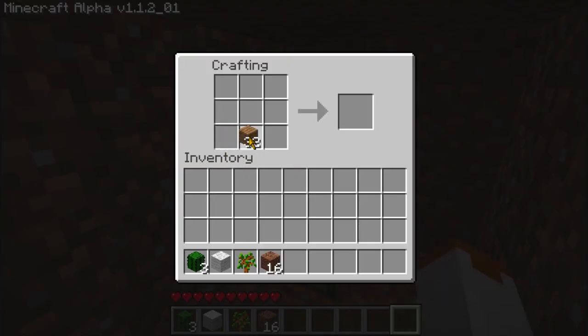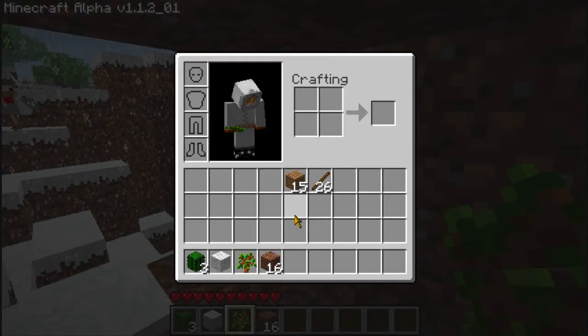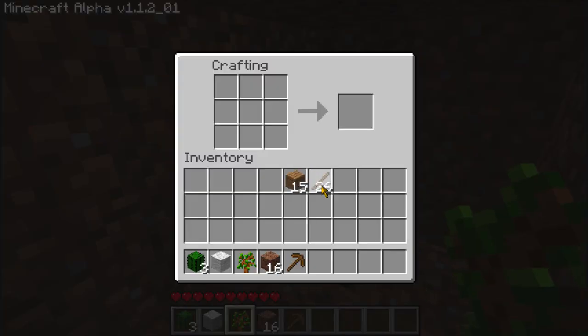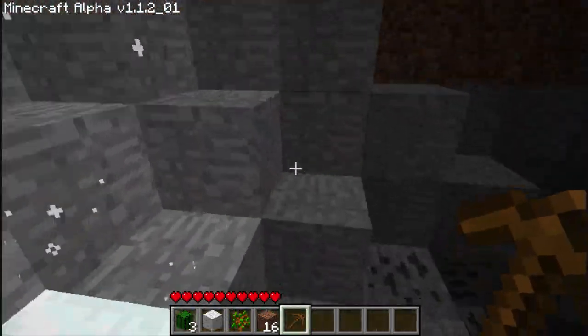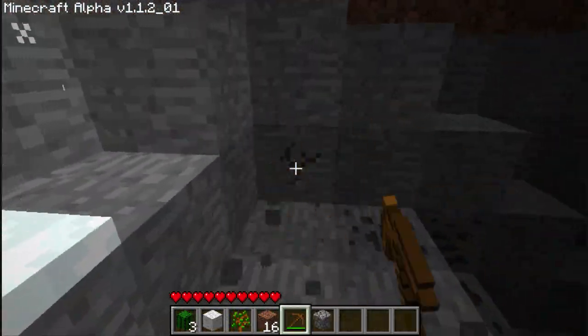Alright, so let's make some sticks. I'm not going to use up all that wood. So I need to make a wood pickaxe. Yeah, wood pickaxe. Hooray. Whoop, that failed. What the heck? Oh, man, I thought I didn't get it. Alright, so let's get some cobblestone with this wood pickaxe.